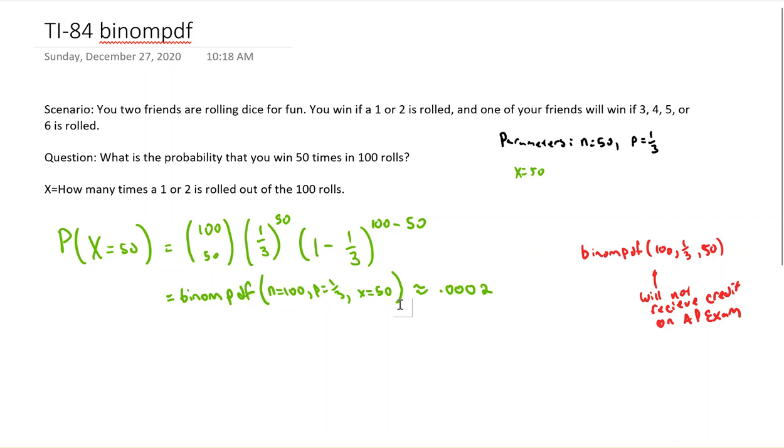Now, a lot of teachers will recommend you don't use the calculator notation because it's easy to make that mistake. What you might be better off doing is write this formula here, then go to your calculator, evaluate it, and just write that this line up here is about 0.0002. If you ignored that second line with my calculator speak and wrote that first line, that would be good enough to get you credit because they'd see you're using the formula and this is about what it turns out to be. The main thing is they need to know how you're evaluating it with the formula or with the calculator.